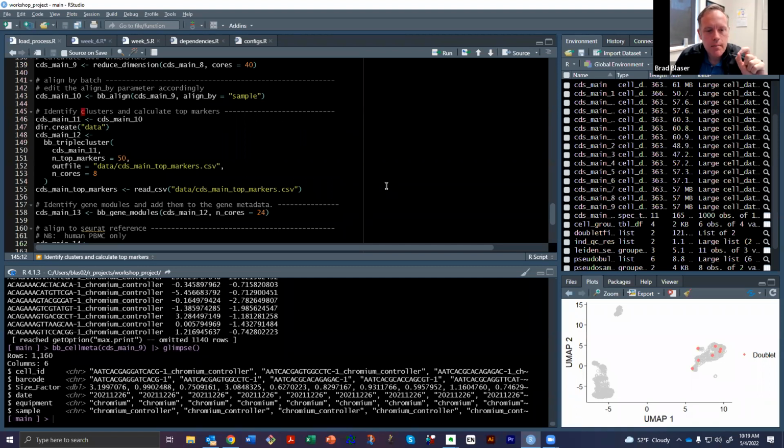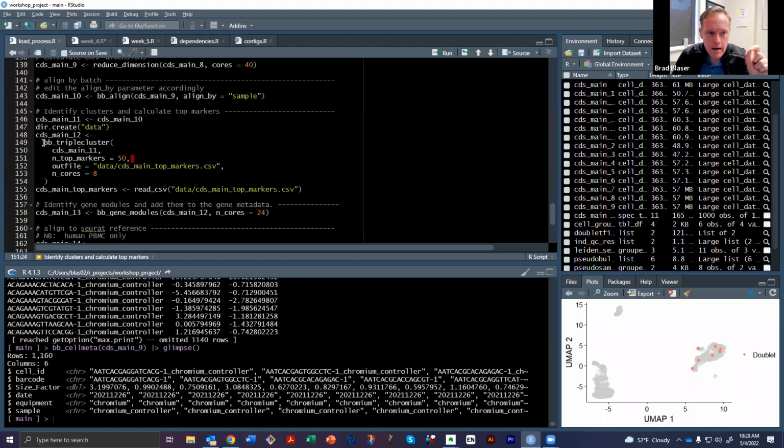Now, there's many different algorithms that you can use to do this. I've written this function here called triple cluster, which will cluster the cells based on 3 different algorithms. One is called Louvain, one is called Leiden, and the third one is called partitions. Okay, and the way I think about it is coarse, medium, and fine. So partitions are the coarse ones, coarse clustering. Louvain is the medium, sorry, Leiden is the medium, and Louvain is the fine clustering.